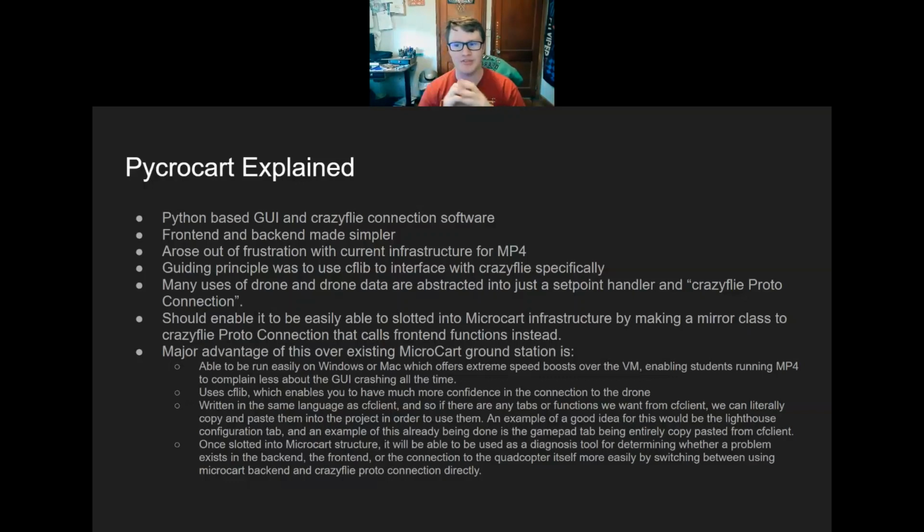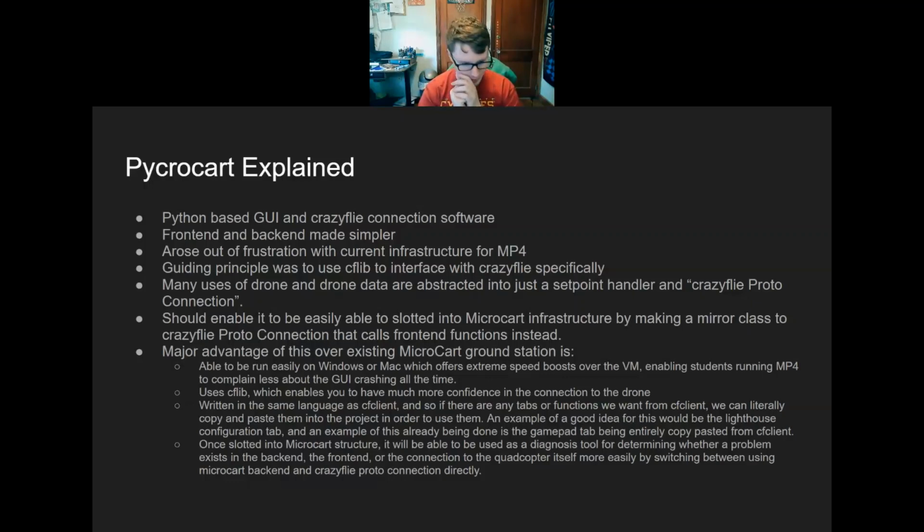So now, I have explained some of the different problems that I have with this architecture. And now, the other thing you need to know is that we've experienced a lot of problems with actually using the GUI and stuff specifically for MP4. The thing will just crash all the time. Maybe it won't start up correctly. Occasionally, the drone will have like a 1 times E to the 27th power or something. And you'll just be left scratching your head as to why this is happening.